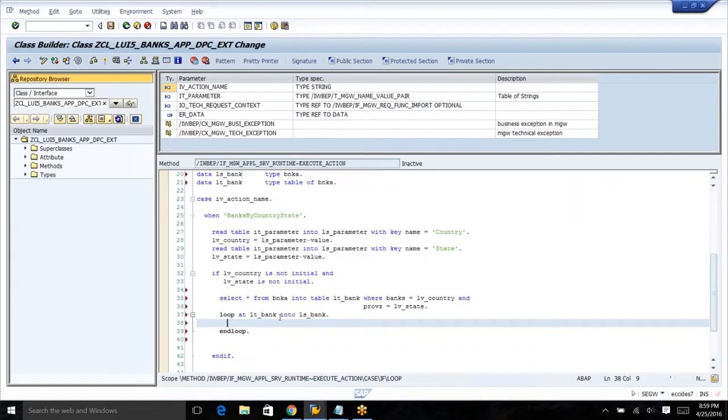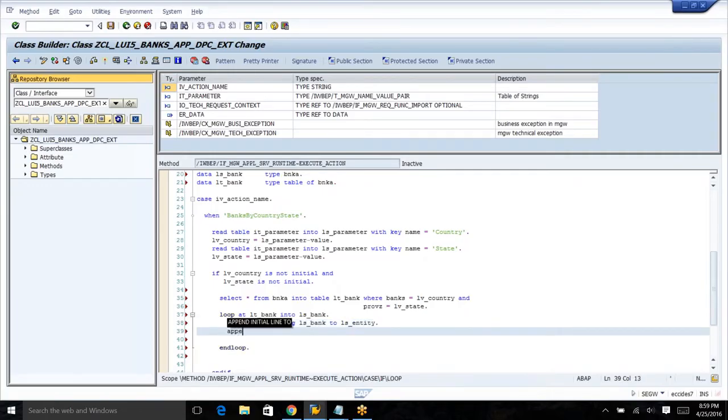Okay, so you move this corresponding LS bank to LS entity. Okay, append LS entity to LT entity.